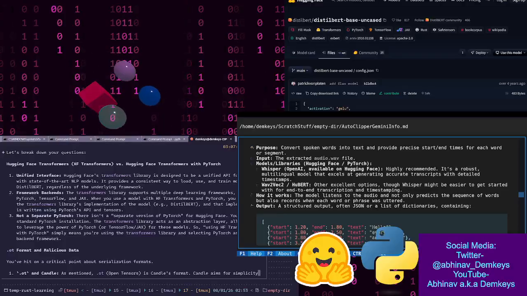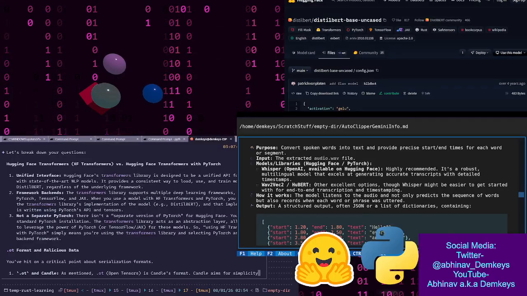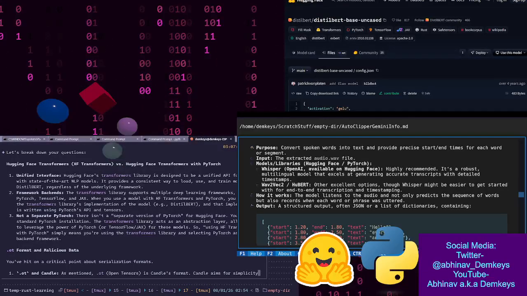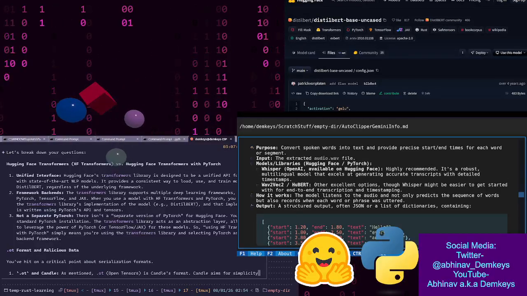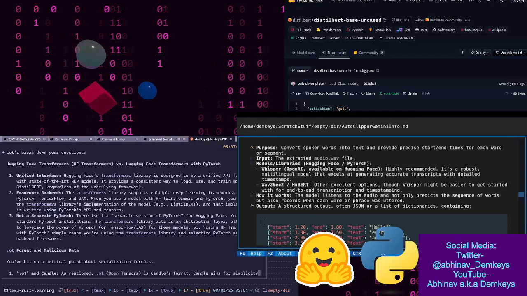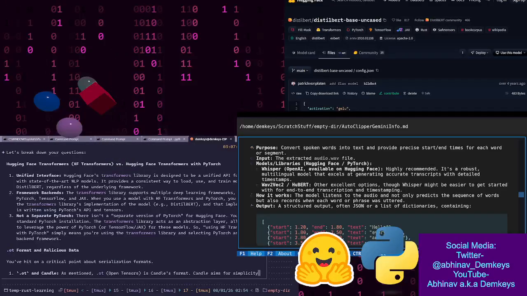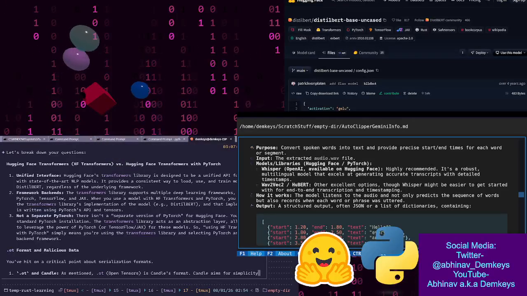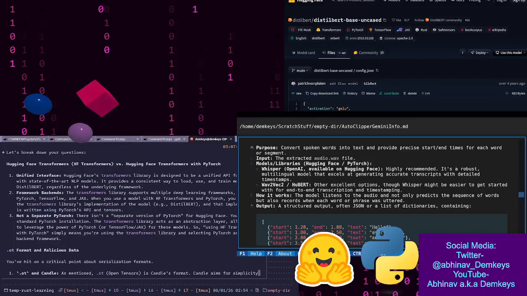Hold on, I'm curious about this. Okay, this is supported by transformers. Distill large v3. Okay, I can use pipelines directly to get this. Okay, awesome. So, hold on. This model can be used with the pipeline class to transcribe short form audio files less than 30 seconds as follows.